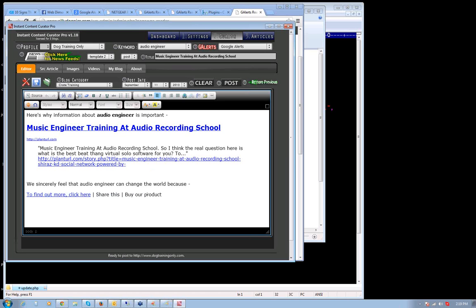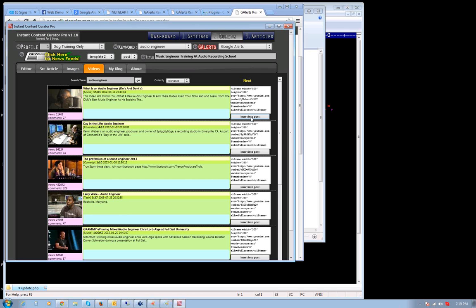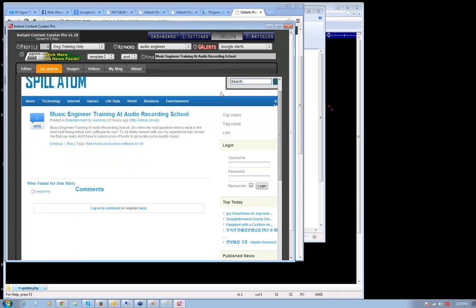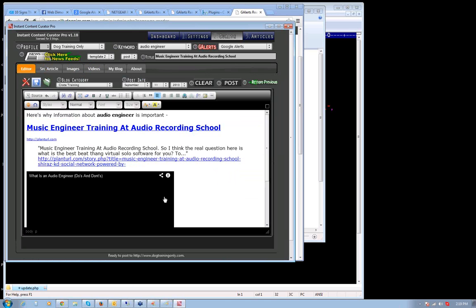You could also now go over and get yourself an image or a video. Let's go ahead and insert this. And now you can also look at the source article over here. So now in the editor, we do have this.